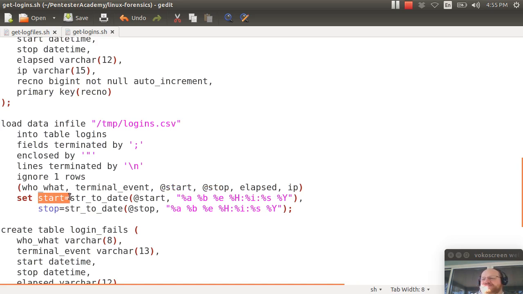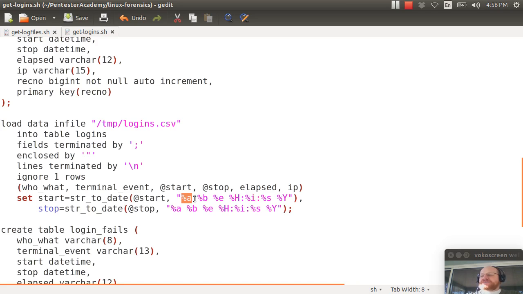I set the start date time to str_to_date. Now, str_to_date has a misleading name because this will actually return a date time and not just a date. That is, if I have in fact given it time information as well as a date, it will create a date time.